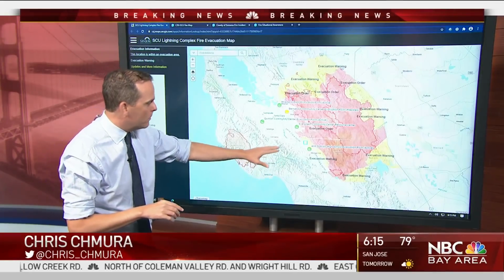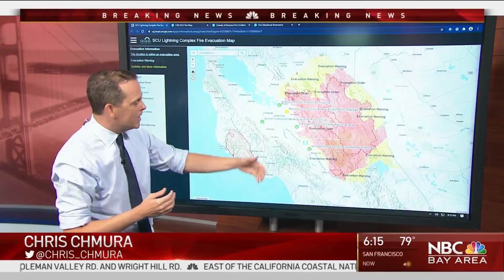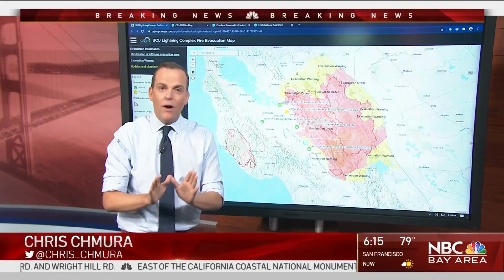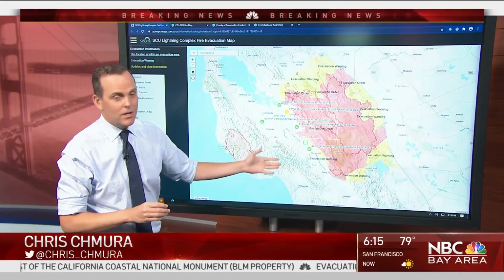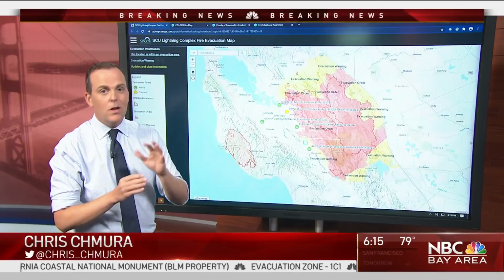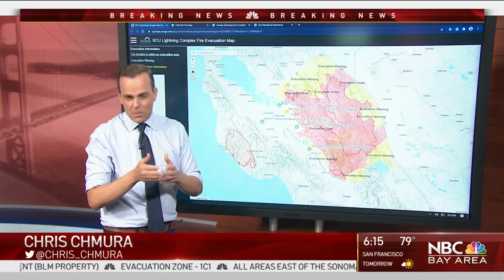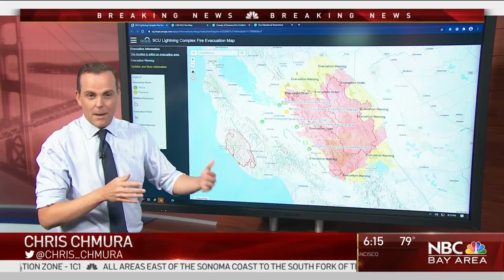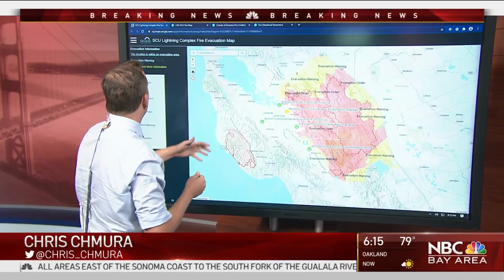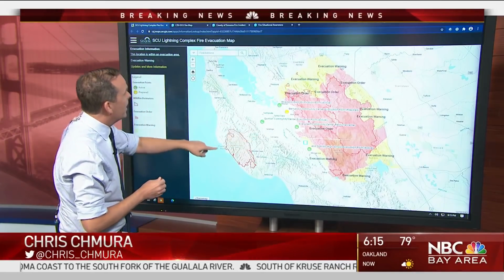It is possible that the people who were under the previous evacuation order, which is an order to leave, it's possible they could return home. Though CAL FIRE is advising people that it's entirely possible you'll go home and you still won't have utilities. So try to make that decision very carefully. As you approach your neighborhood, there should be a checkpoint. You should be able to check in with a law enforcement officer to tell you about what's happening in your neighborhood. So again, this is the SCU fire down here. This is the CZU fire right here.